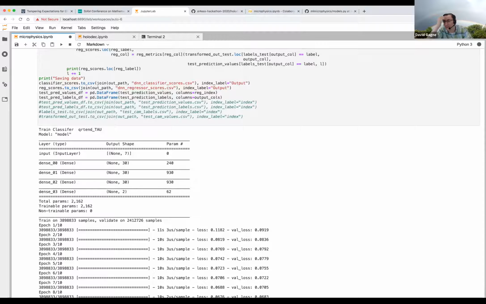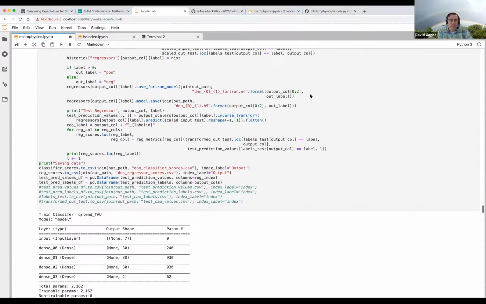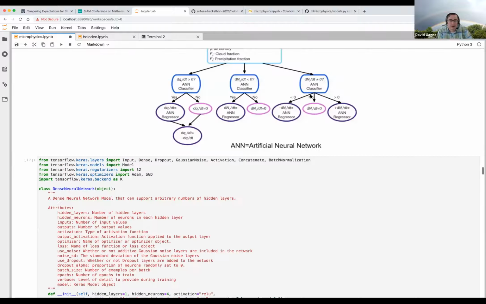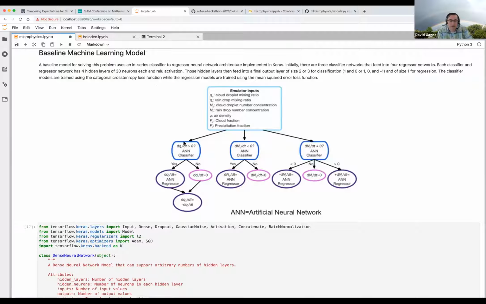So we have one question. Can you repeat why you're dividing into the three ANN classifiers, please? Yes. So in the full version of this problem, there are three different tendencies, or changes in model state variable quantities, that we're trying to predict. So we have the rainwater mixing ratio, the cloud water number concentration, and the rainwater number concentration.